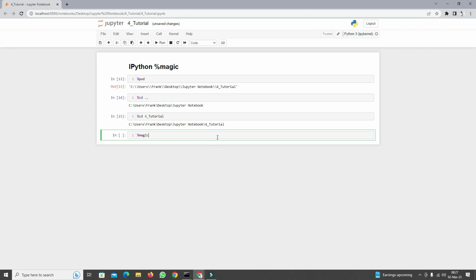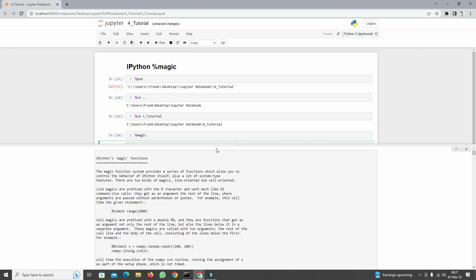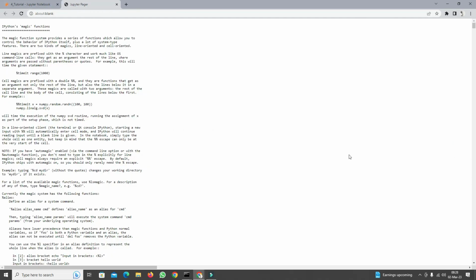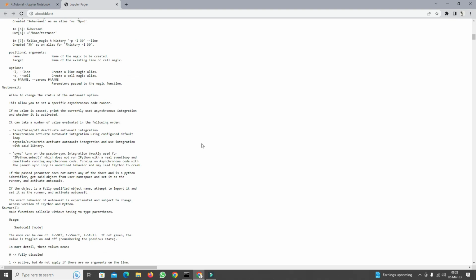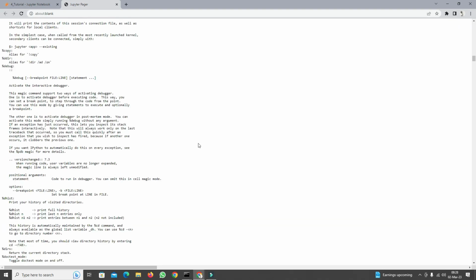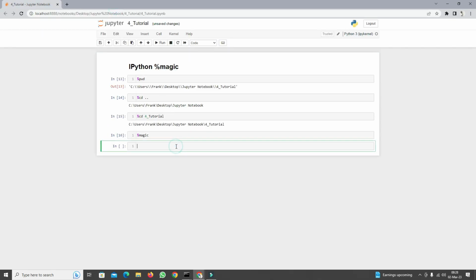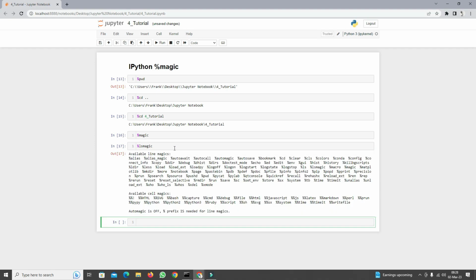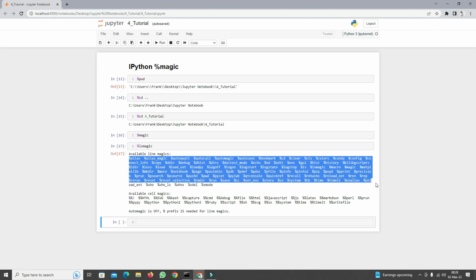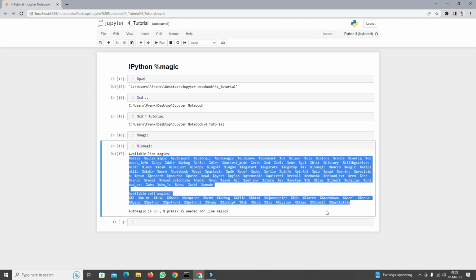Let's just type magic and show you what it gives us. It tells us what IPython magic functions really are and all the types of functions that we can run using the magic built-in functionality, and you can go through that on your own, but for now I'm just going to continue and show you a bunch of other things. To see a list of the magic commands, the available line magics are alias, magic, and you can go through this list. I'm only going to discuss those that I deem really important.